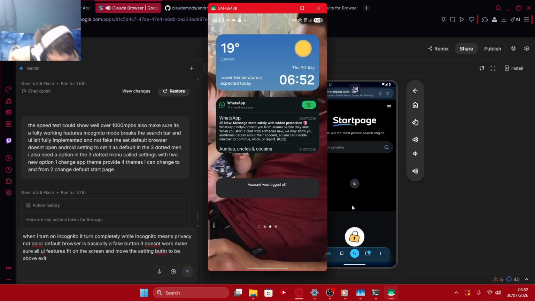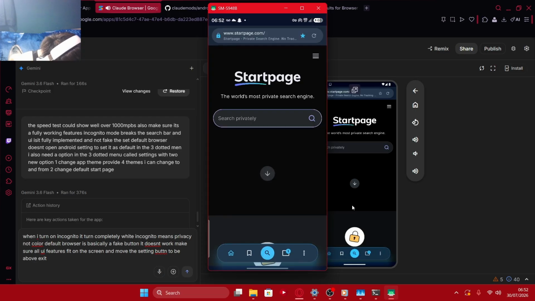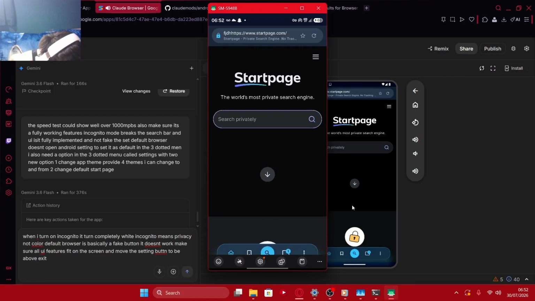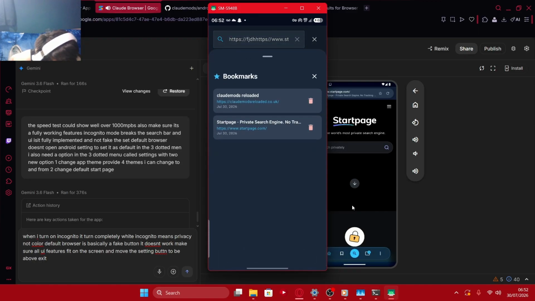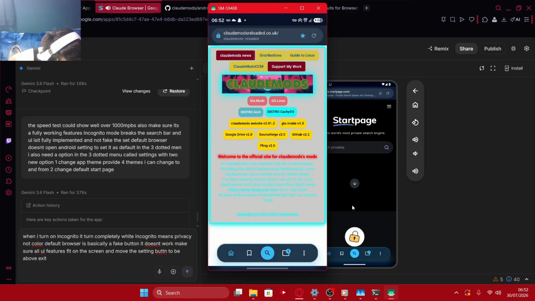Okay, so I want to test the search feature quick. If we search something, that will take you to that. It don't work. If we go back here and we go to one of these, it seems to work, but that's not what my website looks like. We'll go to desktop mode. For some reason it doesn't work.